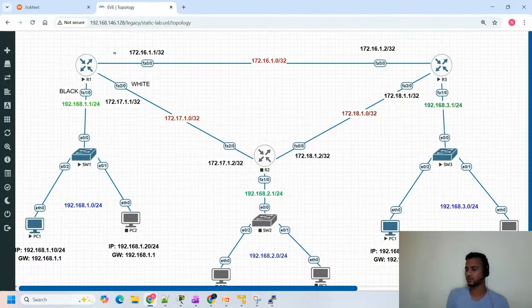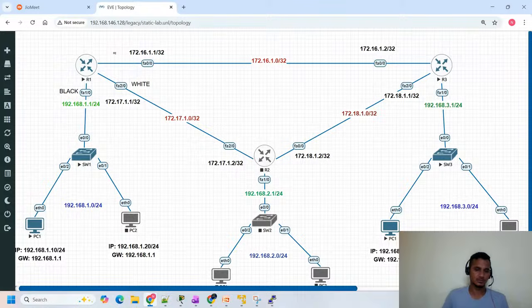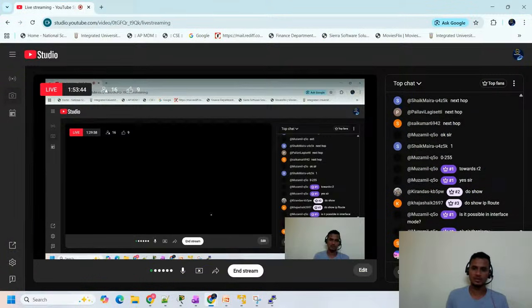I'm open for questions now, guys. If you have any other questions regarding the static routes, just let me know. Other things we'll discuss, or else we can wind up the session. Yes, guys, if you have any questions, just let me know. So we've done all the routing configuration, routing path, the routing related things.